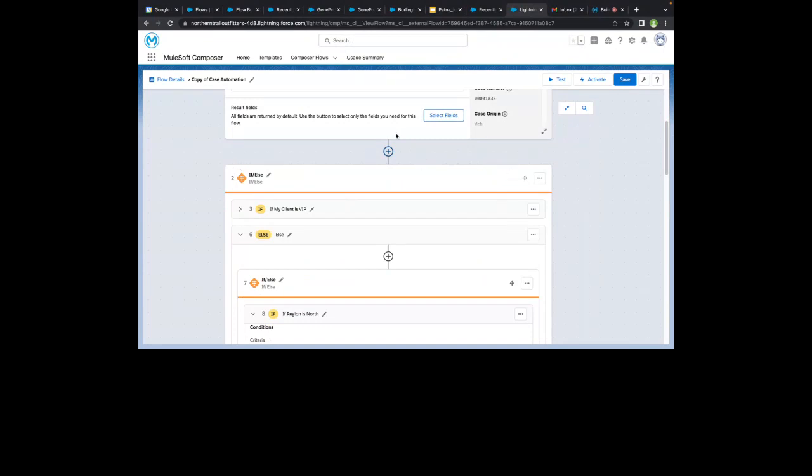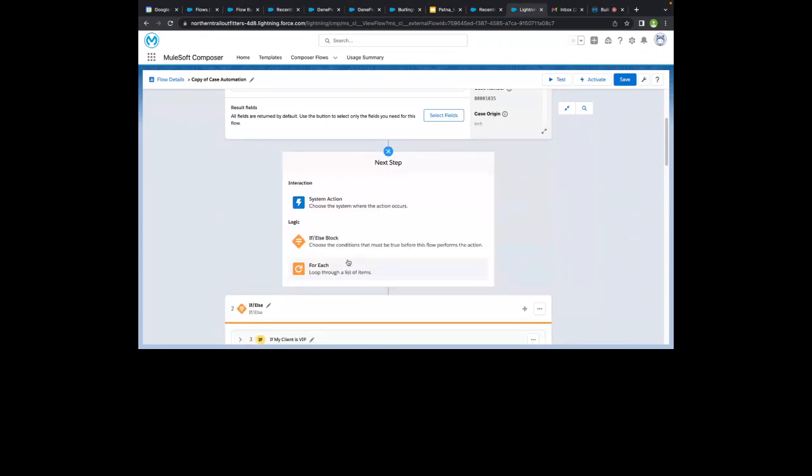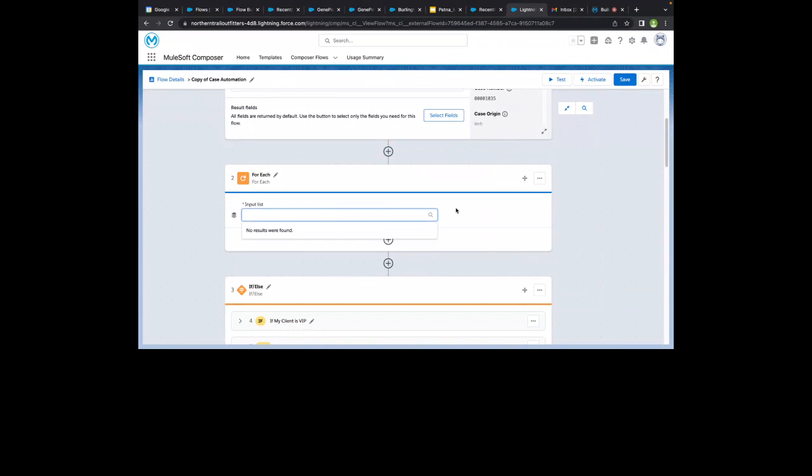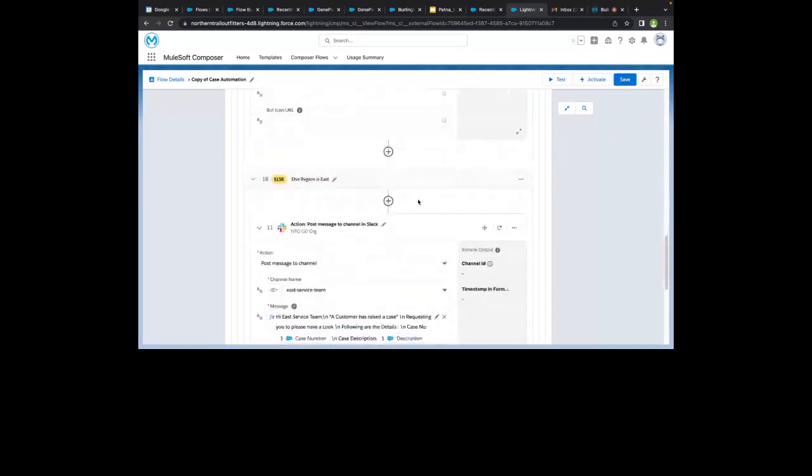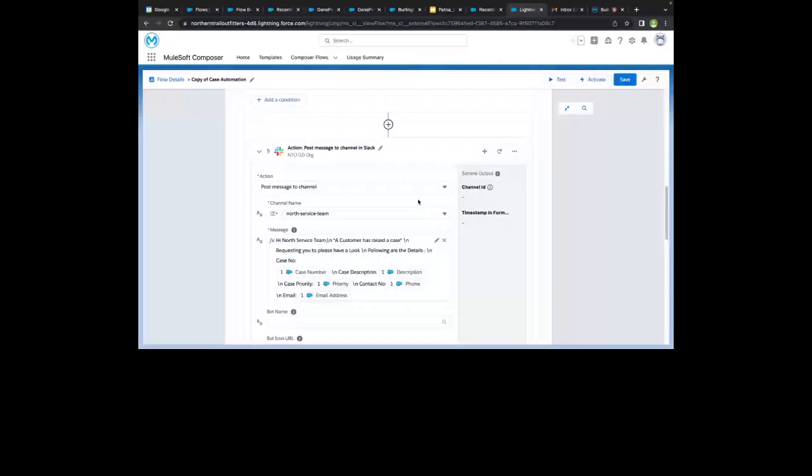Currently I am in my if else block, but if I enter a for each, and inside for each I give the list of elements, then we have these two pluses over here. If I click on this plus, the element would be placed inside my for each loop. But if I click the plus over here, then it would be outside my for each loop, and it would be a dedicated task, your user task, that it would carry out. So I would just delete it. Right now, I don't have anything such. Yeah, this is all about it.